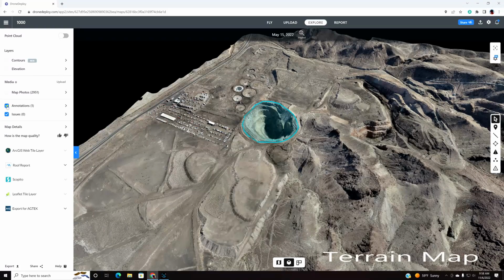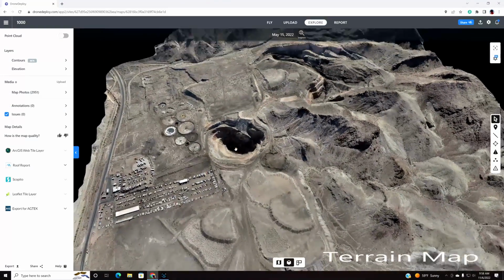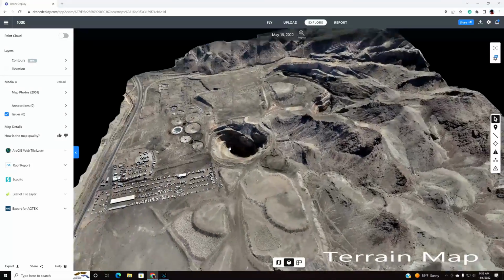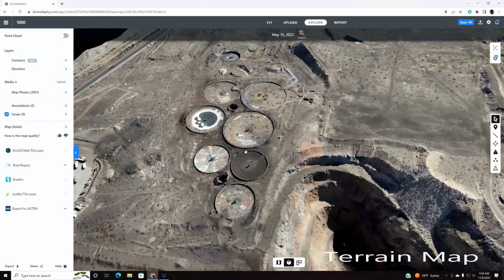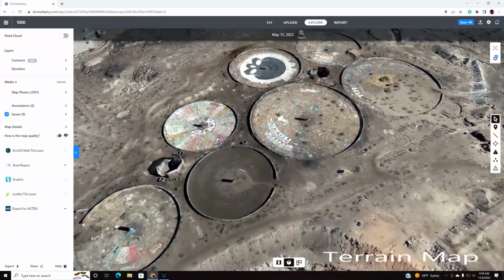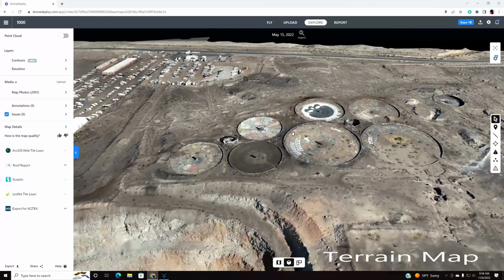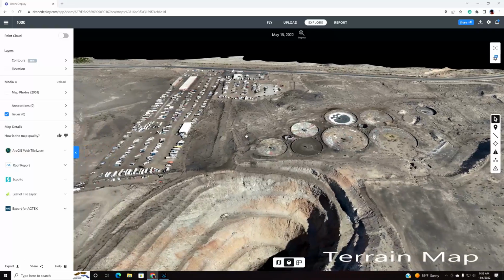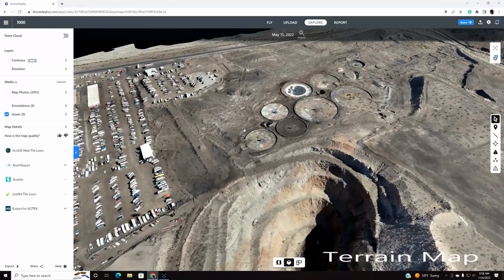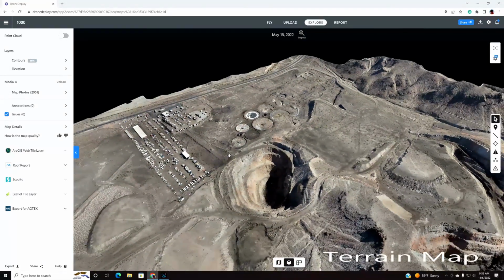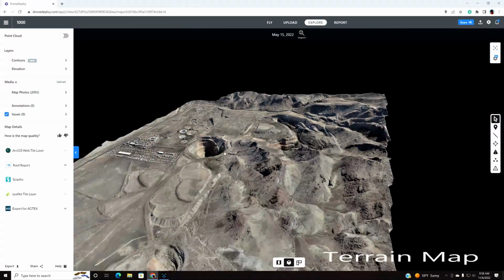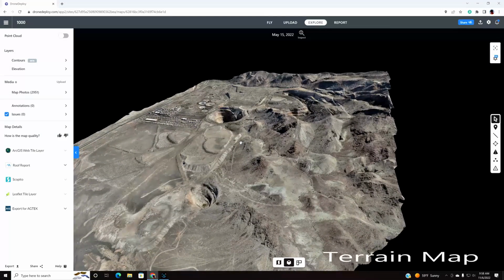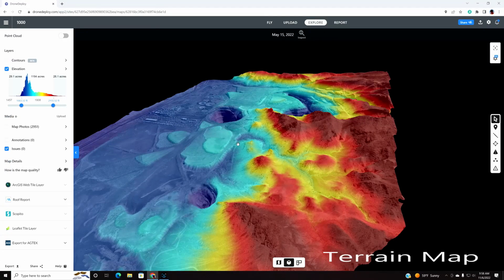You can turn the annotations off, and you can look around. You can just see the changes, and you can go in and just see the artwork that was done over time here. This place is kind of abandoned, and I think they're looking to turn this into some residential area. So obviously they have a lot of work to do, and I could show you just how much work they have to do if we go to elevation.